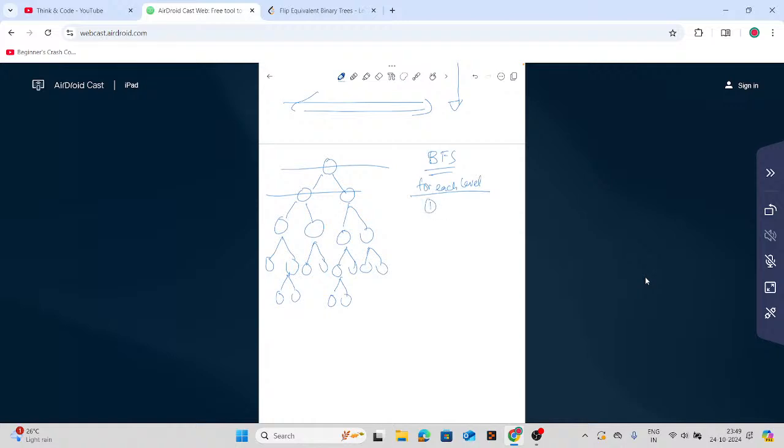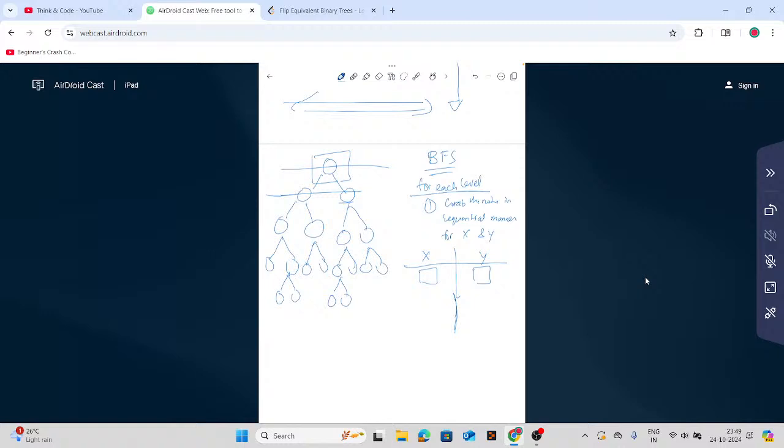First step is to grab the nodes in sequential manner. What is sequential manner? Like from left to right, it should be the same conditions. So for example, for both of the trees, for x and y. So here we get the root node.